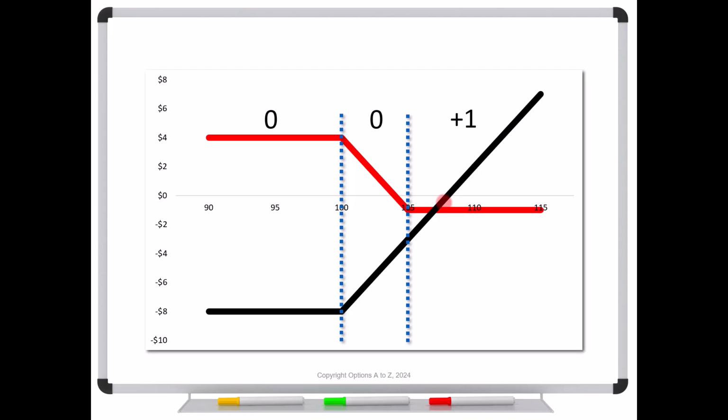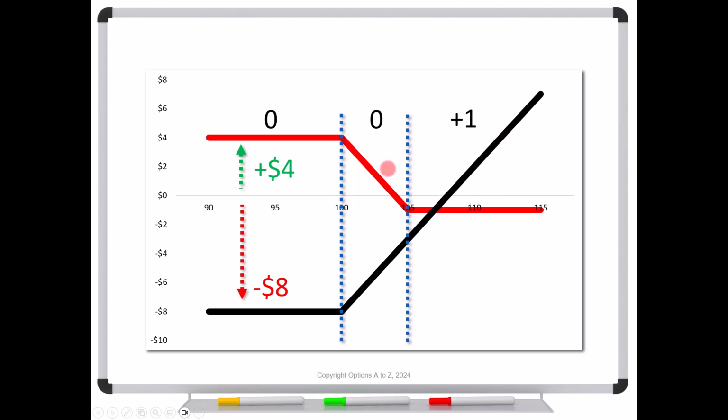What if we want to figure out how high it's going to sit up or down on the graph, the net credit or debit? Well, this vertical spread was sold for $4, so that's sitting 4 units or $4 above 0. The initial trade, we paid 8 for right there. So what's the net between 8 and 4? It's going to be minus 4. So I know that this part of the graph will sit $4 down. And so we're going to have zeros, or at least flat parts of the graph all the way up to 105, and then it's going to have positive deltas.